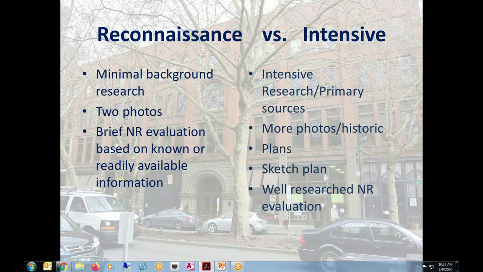So we do spell out the difference between reconnaissance and intensive survey. These have kind of been adopted as policy, but they are definitely not policy. They are guidelines. They are not hard and fast rules. Most inventories are hybrid, depending on what information is readily available. Regulatory surveys generally fall loosely under reconnaissance because we're trying to get a broad brush view of what is in the APE. But the surveyor still needs to provide enough information for a meaningful evaluation.